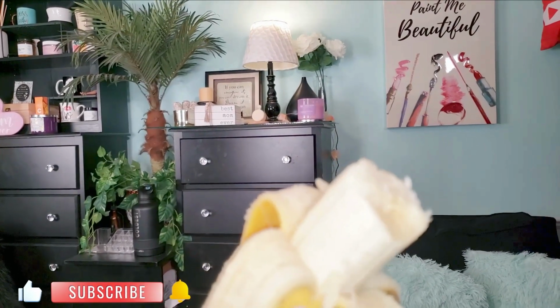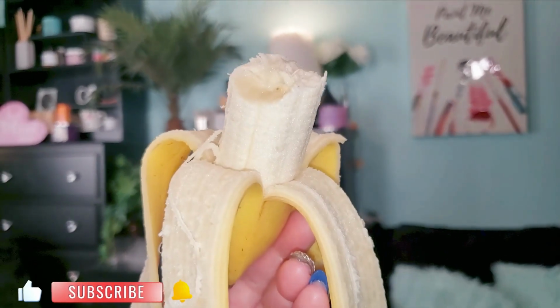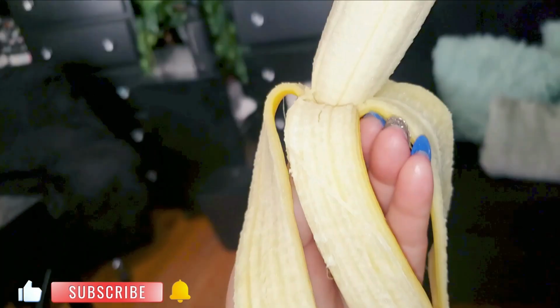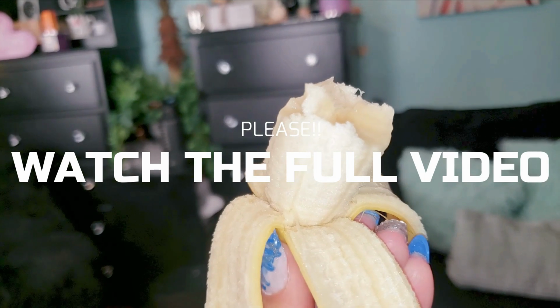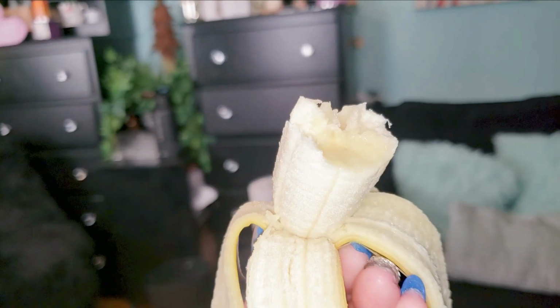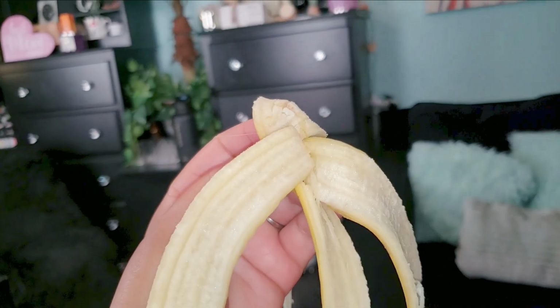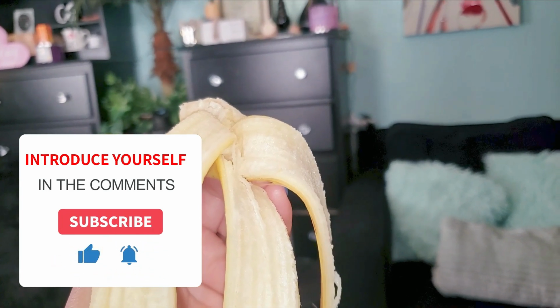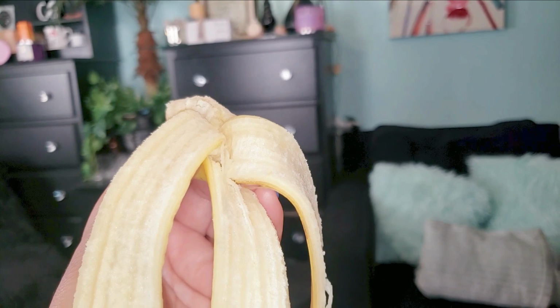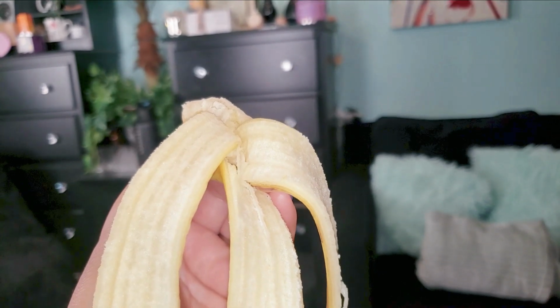Now, I love gobbling down a great banana. A good fresh banana is awesome to consume and eat, and also it helps to improve my digestive system. Not only that, are you dealing with blood sugar issues? Well, bananas contain nutrients that moderate blood sugar levels. They contain so many wonderful nutrients that's also going to help me in my weight loss journey. But they're also powerful antioxidants. So many benefits. But let me tell you another secret.